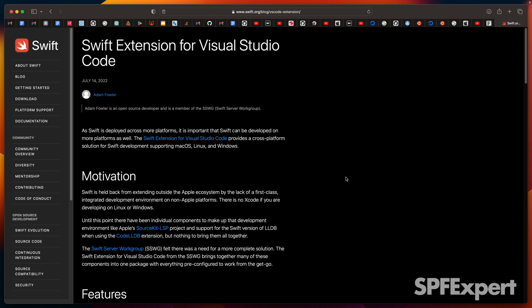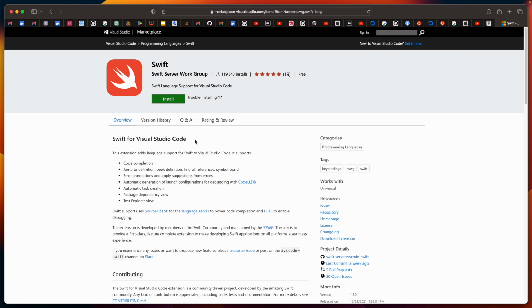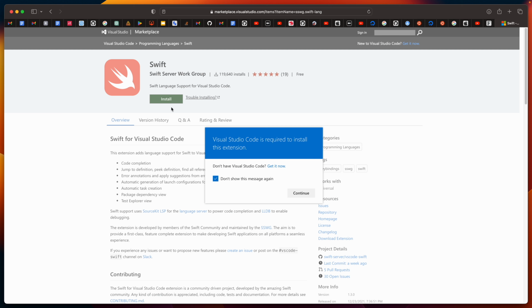Okay, so maybe I need to search for SourceKit. Or I could just click install here. Oh, interesting. Maybe because I'm on the nightly insider build, I can't install it from here.